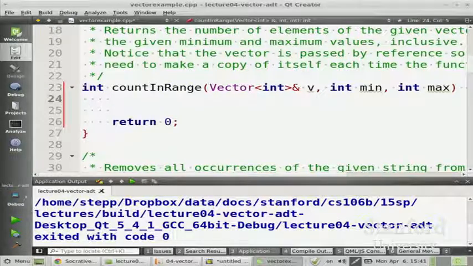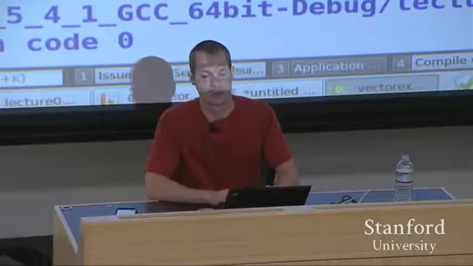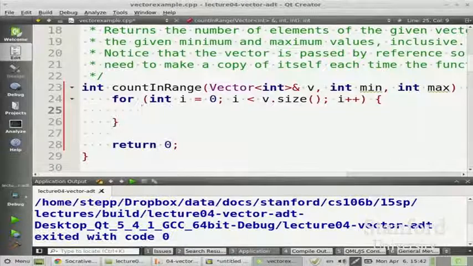So how do I actually compute this? There's several ways you could do it. What's the straightforward way using what we've already learned in the class so far? Yes, sir. What do you think? Loop over the elements and add to some function. Loop over them? OK, so for int i is 0, and i is less than the vector size. OK, sure. And then what do I do to each one of them? If it's within your limits, you add 1 to some function.